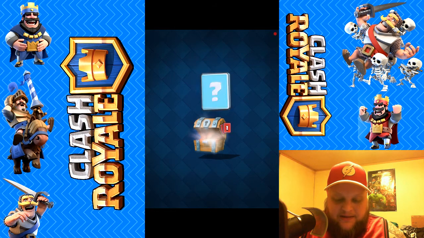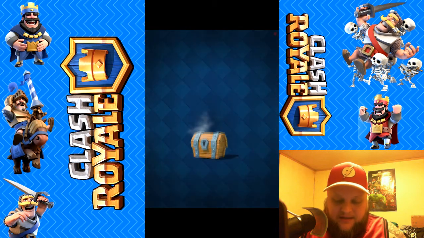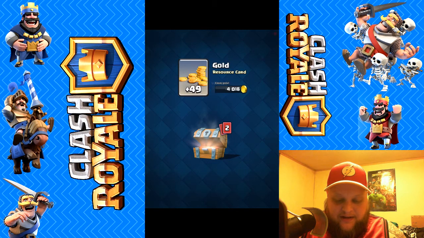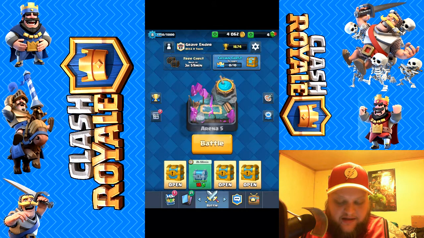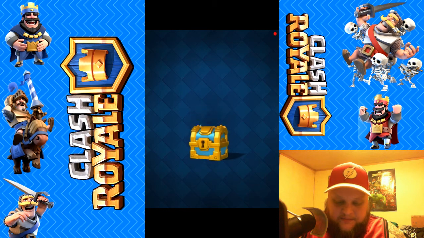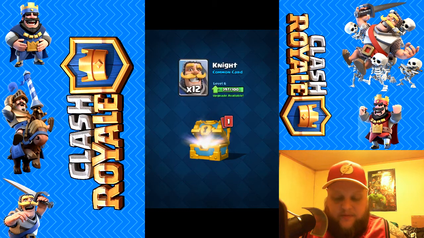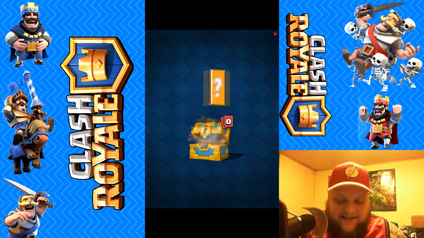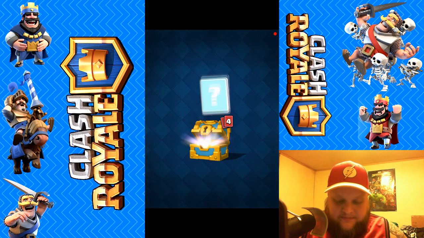55 gold, 6 Tesla, 1 wizard. And the next one, 49 gold, 6 spear goblins, 1 musketeer. And let's start opening up some of these gold chests. 134 gold, 3 arrows, 6 bombers, which I do use. Well, actually, I don't use my bombers anymore. 12 knights, too many Pekkas. Let's go on to the next one.